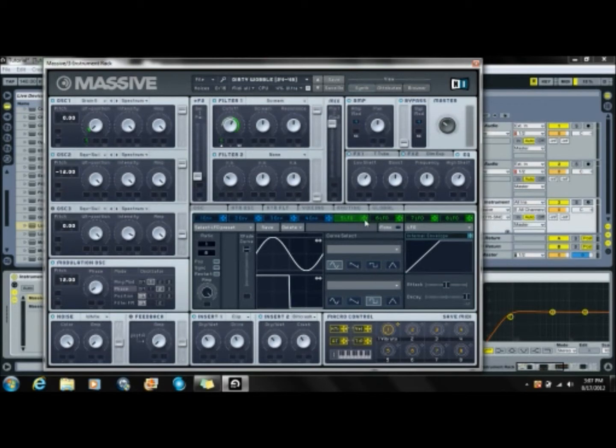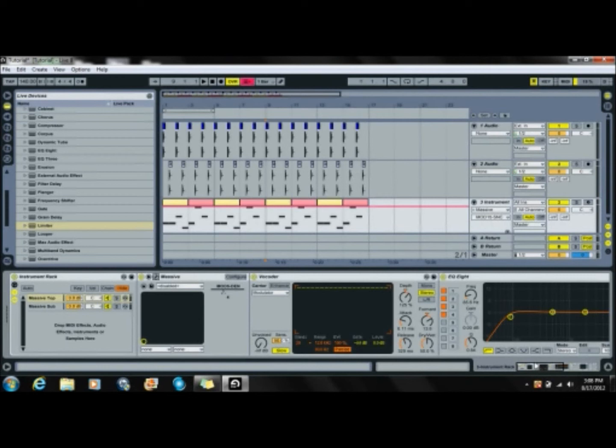And you're also going to want to put your LFO onto your wavetable position for your first oscillator. And put it up just a little bit. I have it like if the wavetable position was at 8, it'd be going up to about 8:30 if you're thinking about it as a clock. So not too much, just enough to change it up a little bit, make it sound a little better. And that is it for the wobble portion.